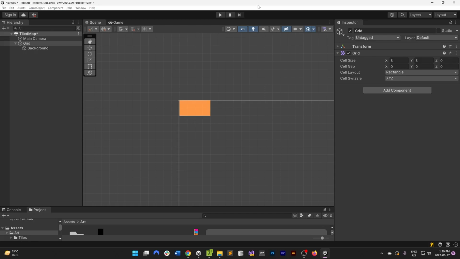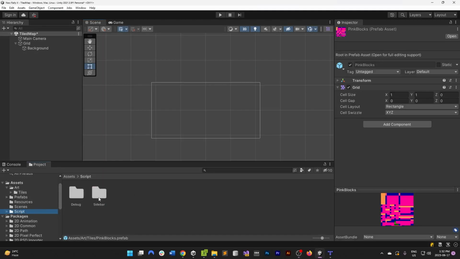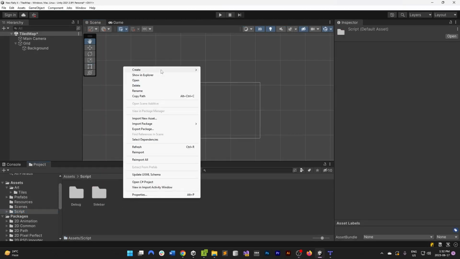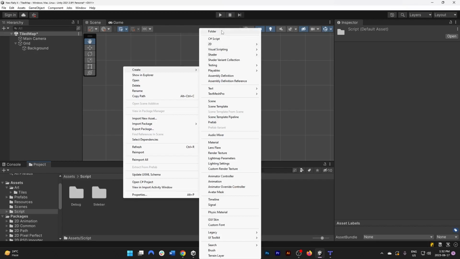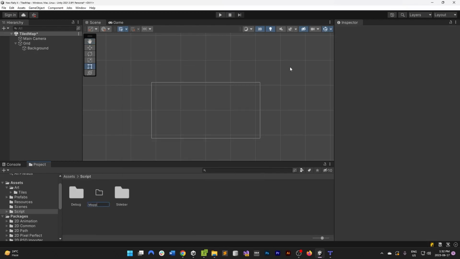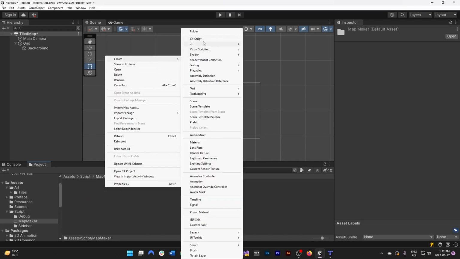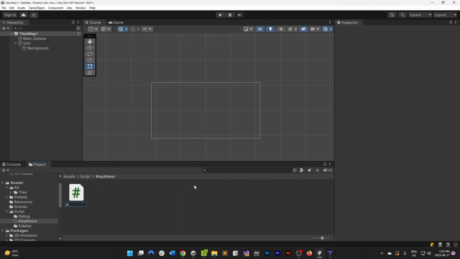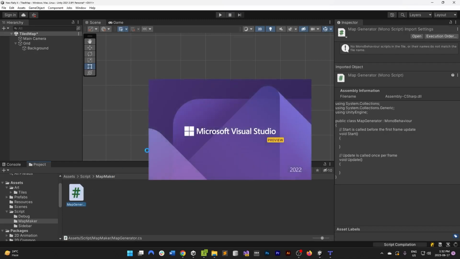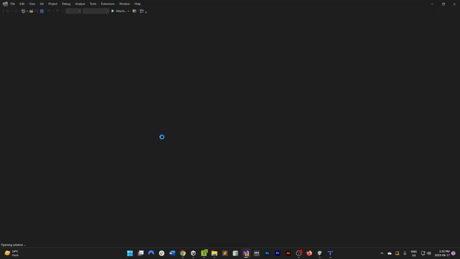Right, so scripts, and let's have a folder called MapMaker. And MapMaker will have a map generator. And we need it to have the resource file, so it can read in the resource file.